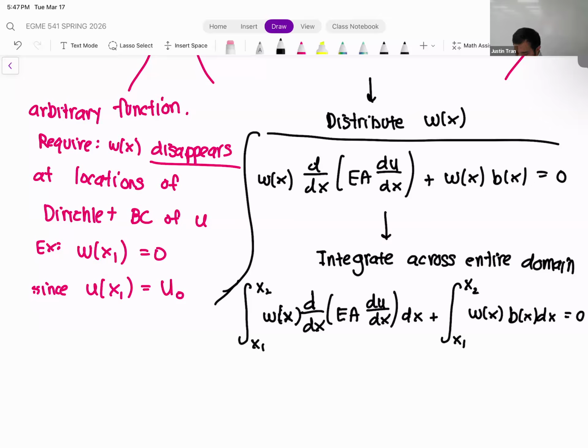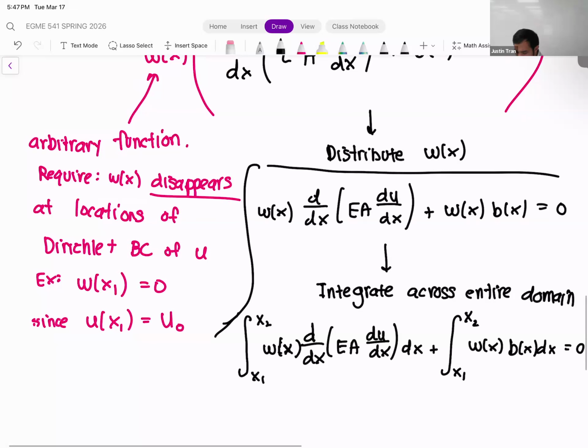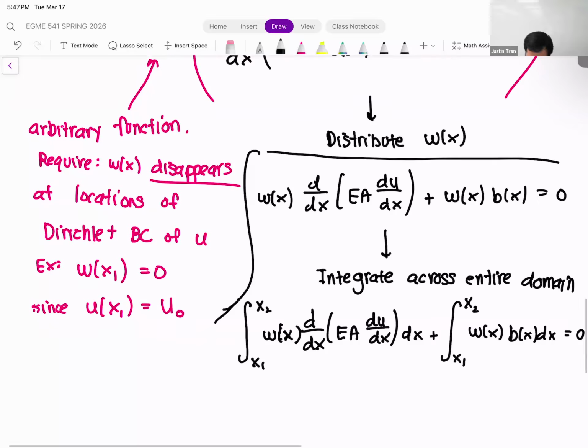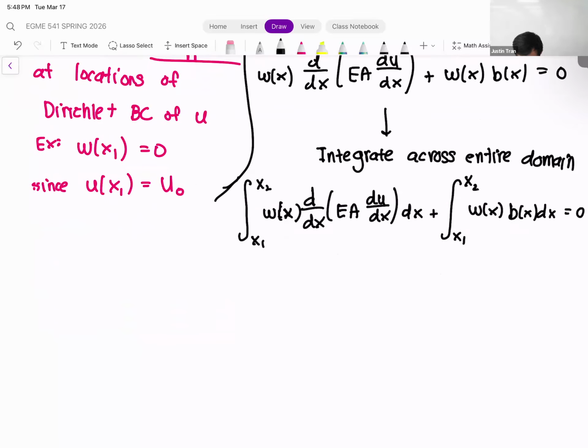Okay. So we're going to pause here for a second because there's quite a few things that happen at this stage right here, and quite a few things that we can actually accomplish and explain. But that's the idea of the weak form, is to take your differential equation and essentially get it into a form where you can integrate across the entire domain. Okay. Any questions on anything that we've covered up to this point? Okay. All right. So let's pause here and see what we have at first.